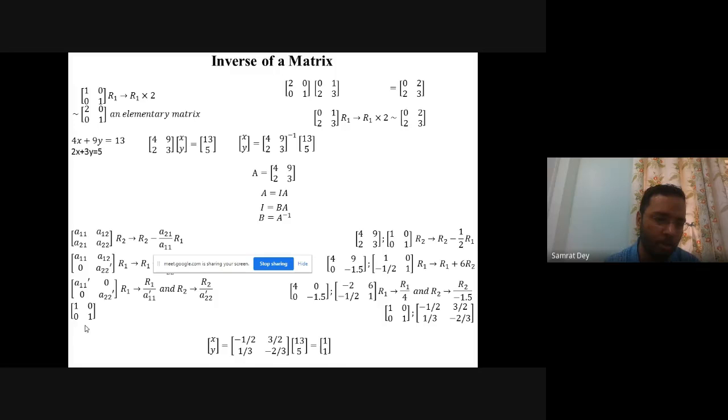Here both upper and lower triangular matrix are 0. I can make only the lower triangular matrix 0. That should be very simple. And that process is called the Gauss elimination method. So I have shown you the Gauss-Jordan elimination method. Gauss elimination method should be even simpler than that.